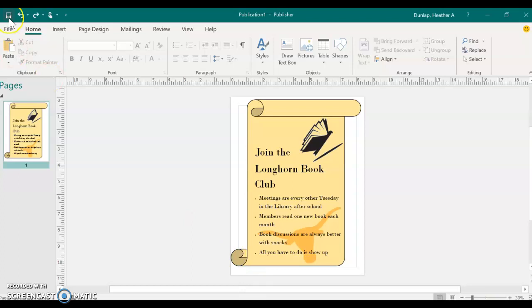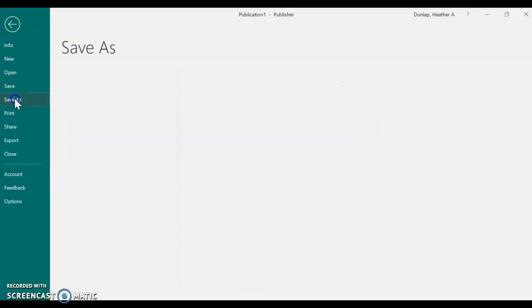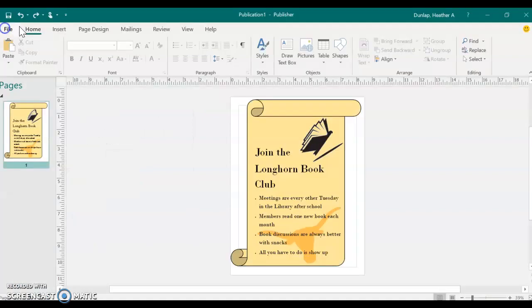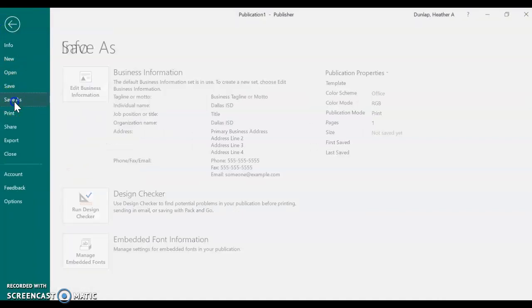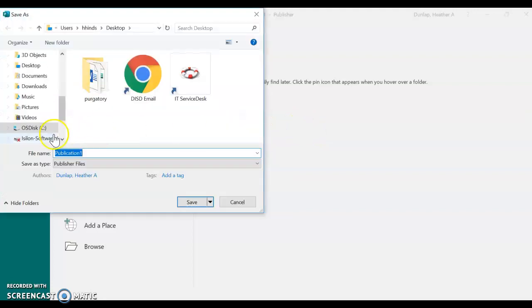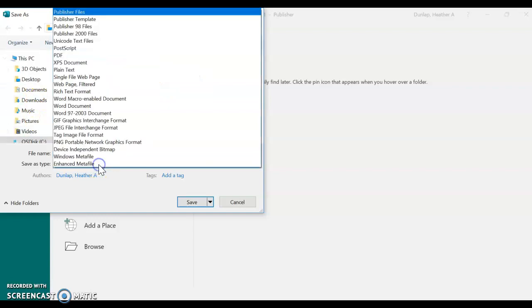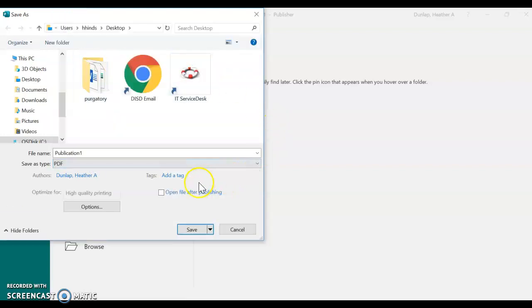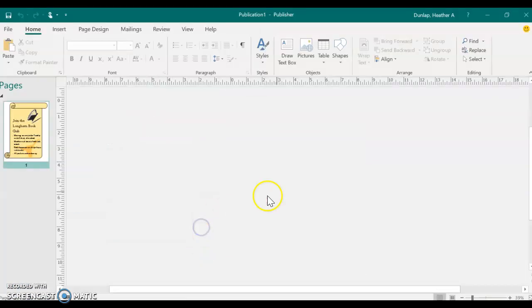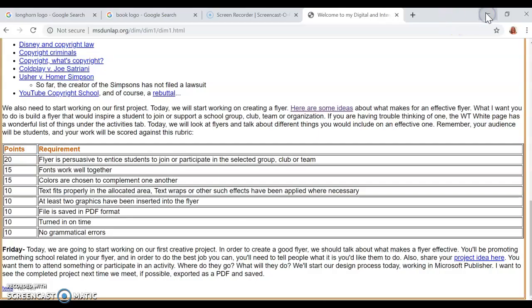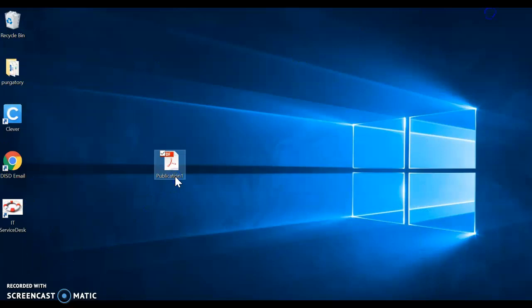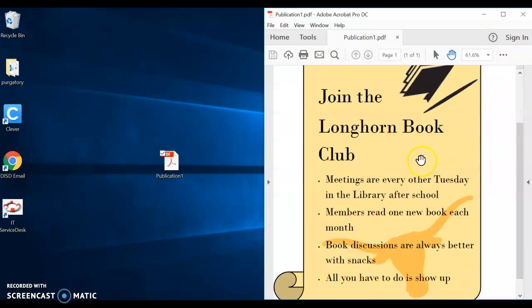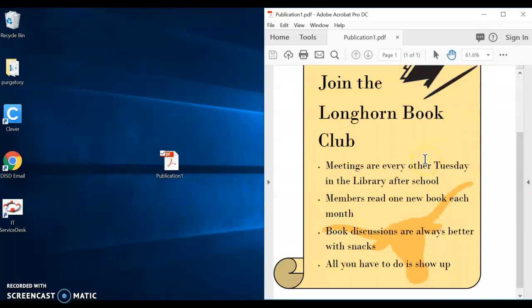So saving it as a PDF, that's pretty simple. Save As right there. See, I just went to File, and then Save As. And then I'm going to put it in my folder, wherever my folder is. I'm not at work right now, so I can't show you the proper folder, but right down here, instead of saving it as a Publisher file, you can find PDF. And this is the name of my publication. When I save that as a PDF, it's right there. You're going to save it to your folder. Now it's in portable document format, which is something that is pretty universal and you can print most places.